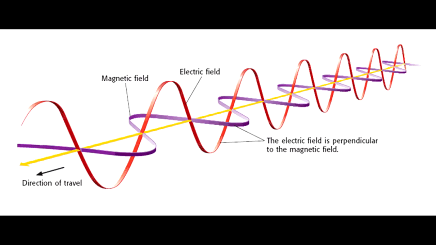Light. What is it really? Light is a particle that acts and travels like a transverse wave. As you can see, as light waves travel, the magnetic and electric fields oscillate perpendicularly. Their troughs and crests align and also reach equilibrium together. The wavelength is equal to the distance between two identical parts of the wave. Waves, such as light, can also be described by the equation velocity equals wavelength times frequency.